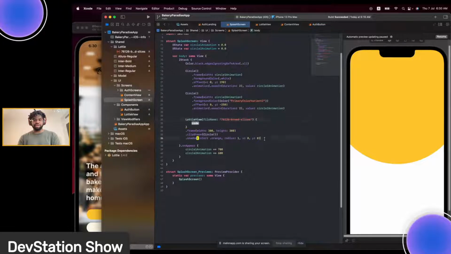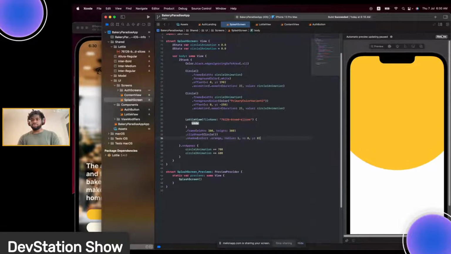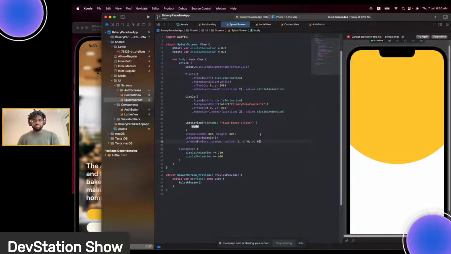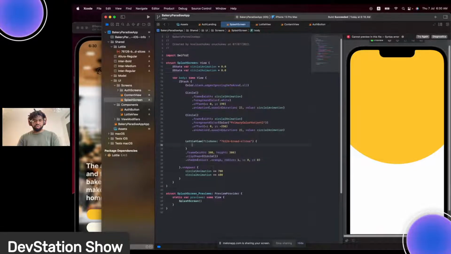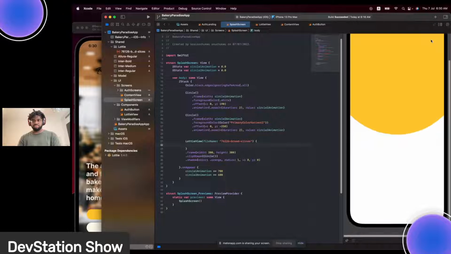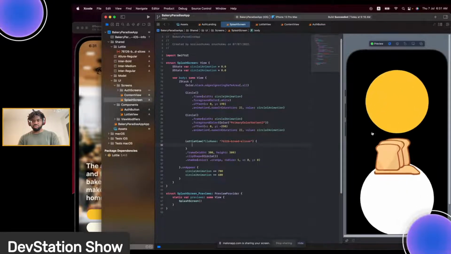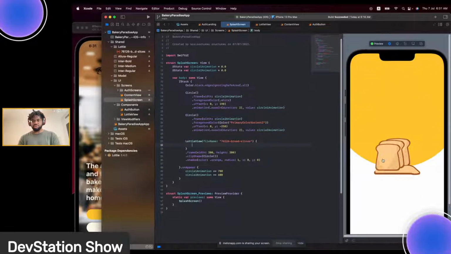For now, let's try this out to see what this looks like. So you can see the animation, and that's been positioned right here.